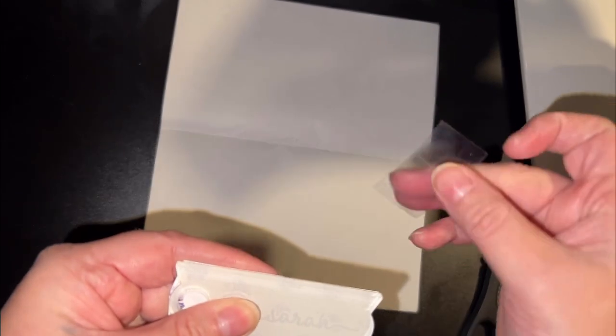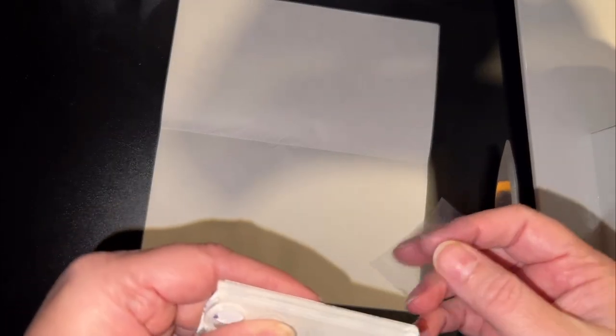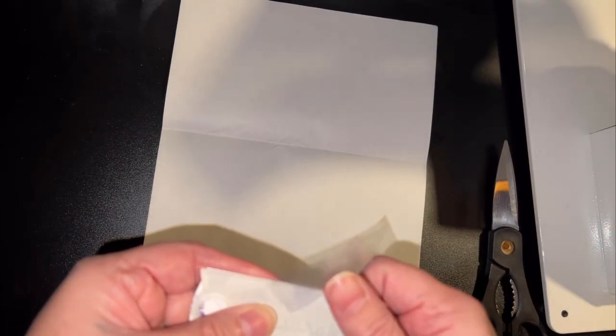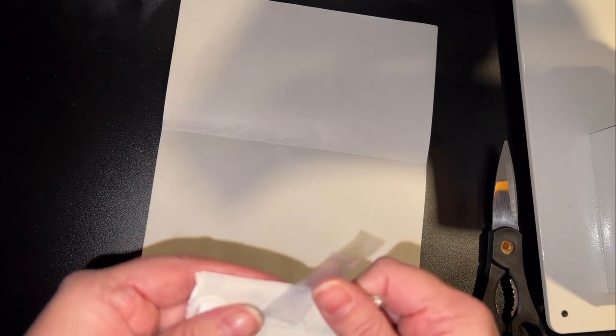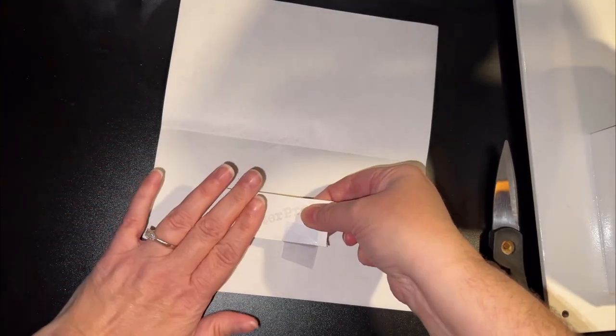Something you want to avoid is you do not want to get your tape onto here, because when you heat press this acrylic, you can press the tape down into it. And even though you won't leave a stain with the blue tape, you can end up with an indent. So what I'm doing is I'm just pressing it on the edge. I'm not pressing it over. I'm only doing that so that I can tack that down, so that when I flip it, it stays in place. Okay, so then just flip it.